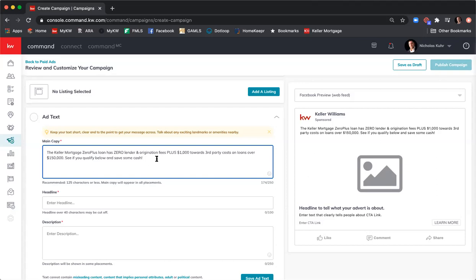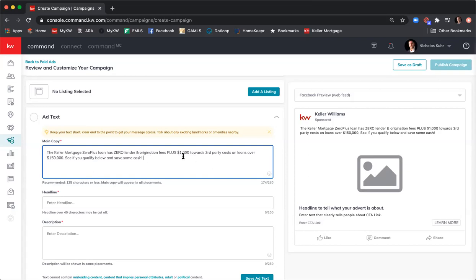One thing that is really interesting, and I don't understand it, it's kind of outside of my wheelhouse, but emojis work really well for Facebook ads. I don't know why. I guess it just shows off a little bit of your personality, makes people feel like it's less of an ad and more of a piece of content they would want to engage in. So I recommend that you use emojis.